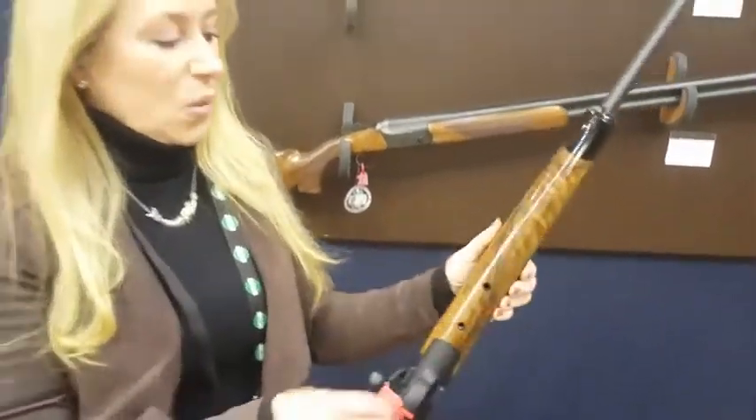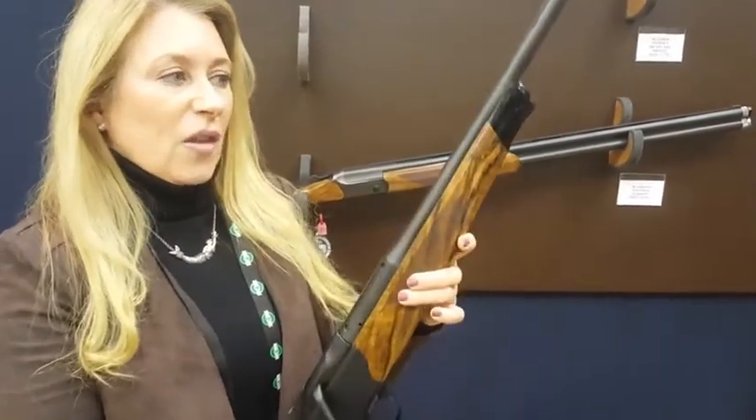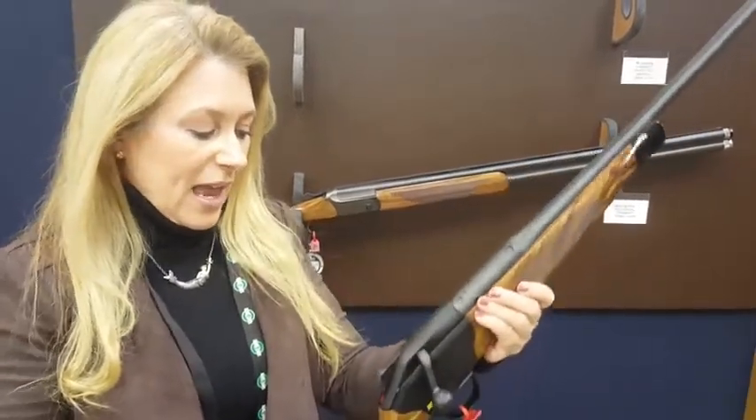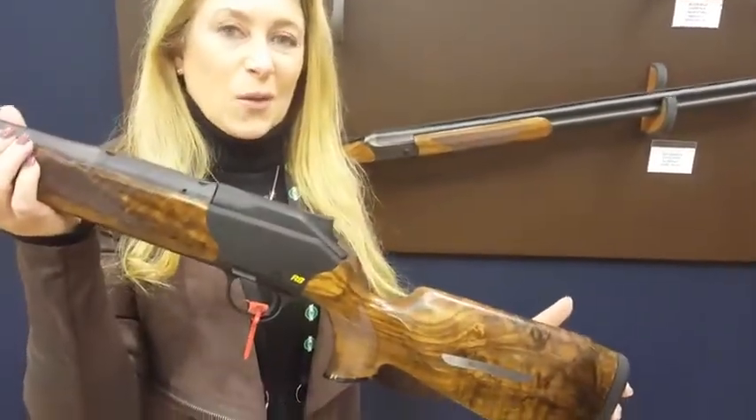All the calibers are very easy to change — you turn a screw here, change out the fore end which pops off, and the barrels can then accommodate all the different calibers, right up to big game, which makes it lovely and absolutely an exquisite rifle to take into the field.